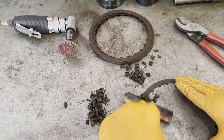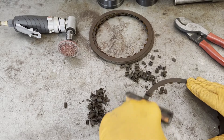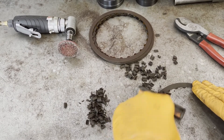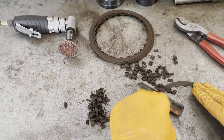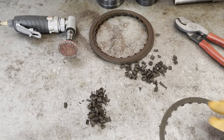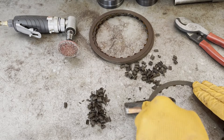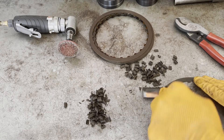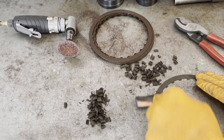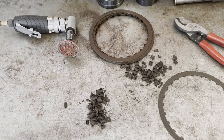Fairly straightforward process. It doesn't take very long, especially if you have a nice new sharp blade. Once you've got most of it stripped down, grab your angle grinder and your wafer pad and just clean it up. Get that last little bit off and you'll reduce it down to bare metal.